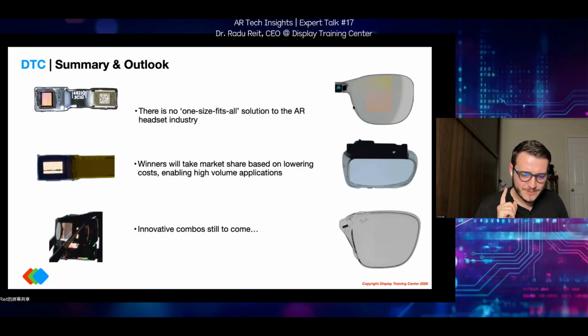And if there's one upside, is that there's a lot of innovation still to be had. We didn't quite see every single one of these combos. There's 3 display technologies and 3 optics technologies, so you'd think there's 9 total combinations. Well, we've only really seen about 3 or 4 combinations. But some of those other ones that we haven't seen are being worked on today, and I think will give us some really unique advantages in the future.